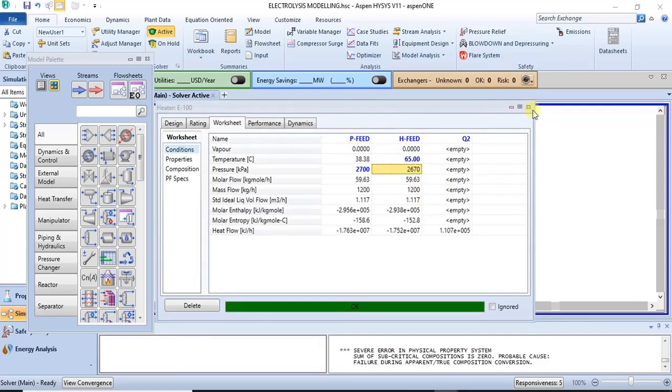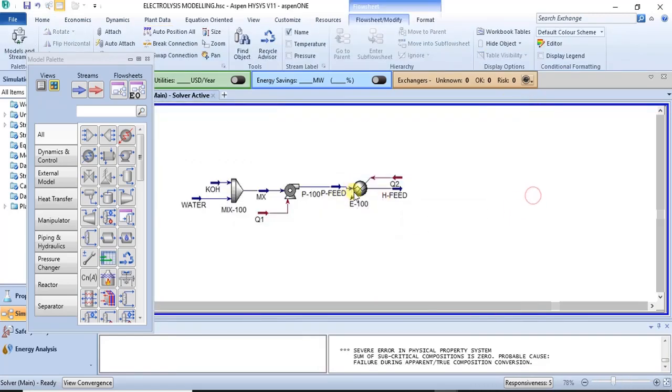Now this is it. So we have our process for taking the feed to process conditions. You pump, then you heat, then you can now send it into the electrolyzer or stack, right?